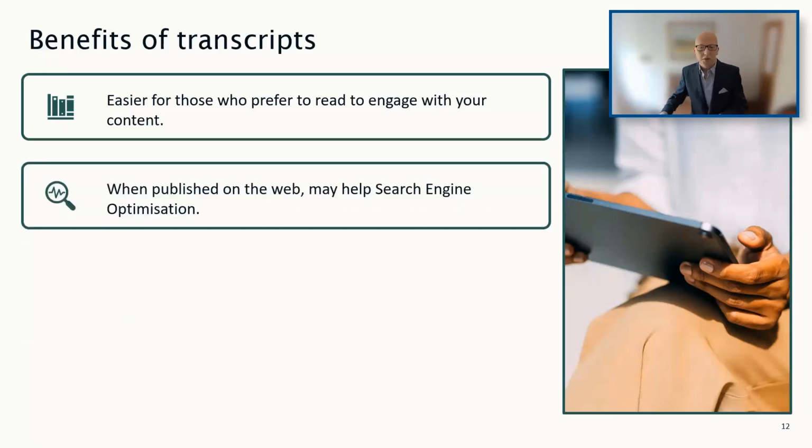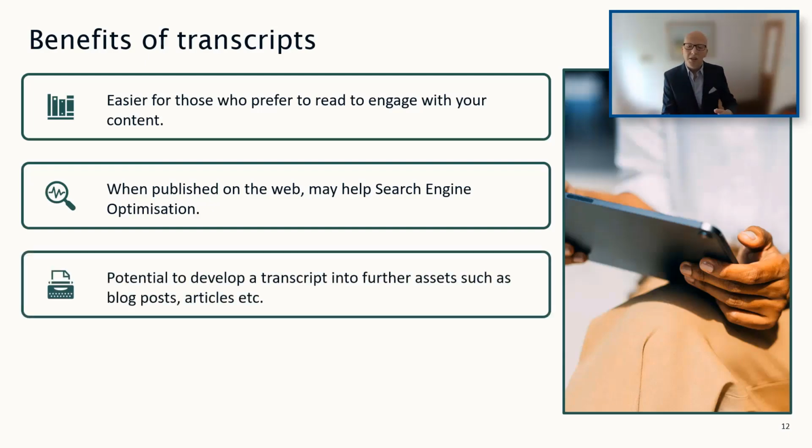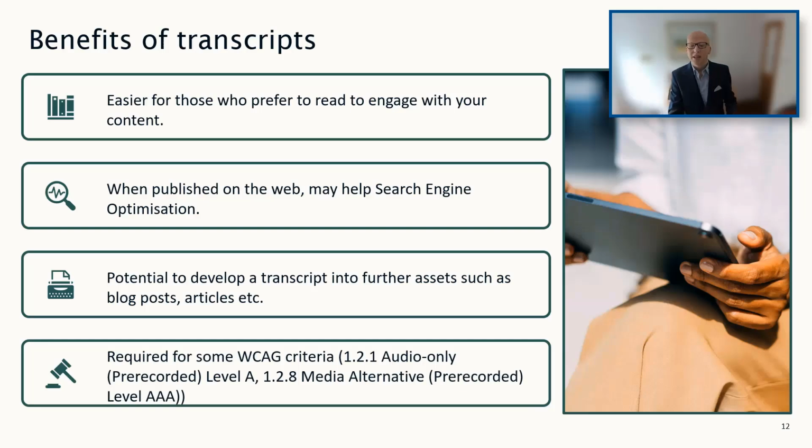Now, if the transcript is suitable for publishing online, it may help to improve search engine optimization, bringing a greater audience to your content. And having a transcript can help you to more easily create further resources like blog posts and articles and so on from that transcript source, depending on the context and purpose of your original content. And of course, from an accessibility point of view, as well as being a benefit, depending on the level of compliance we're aiming for, we're required to provide equivalent alternatives to media content, such as a well-prepared transcript.